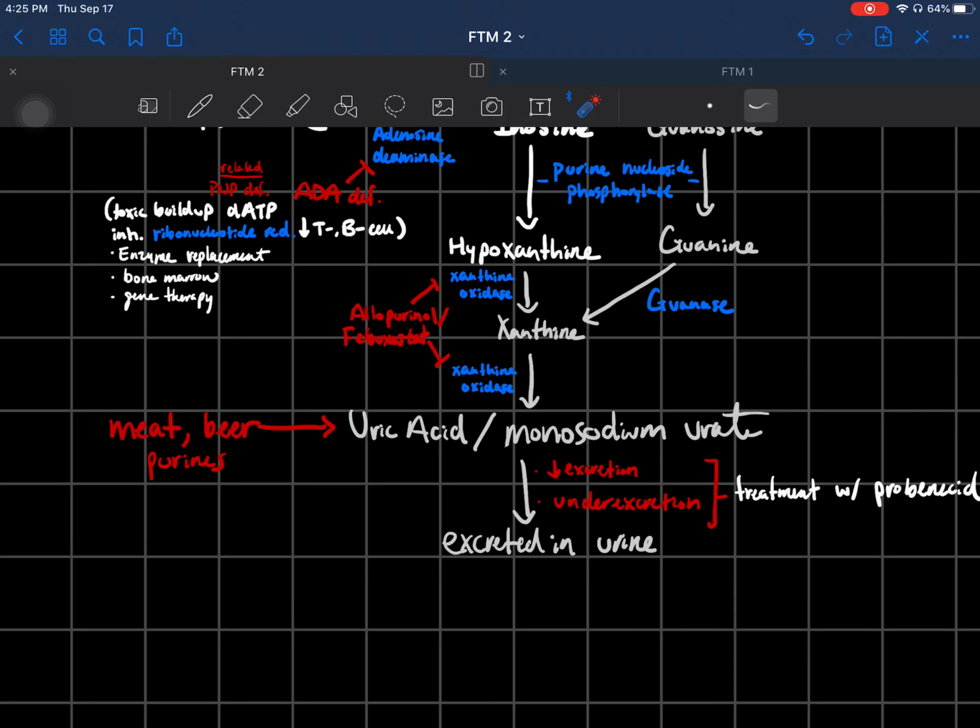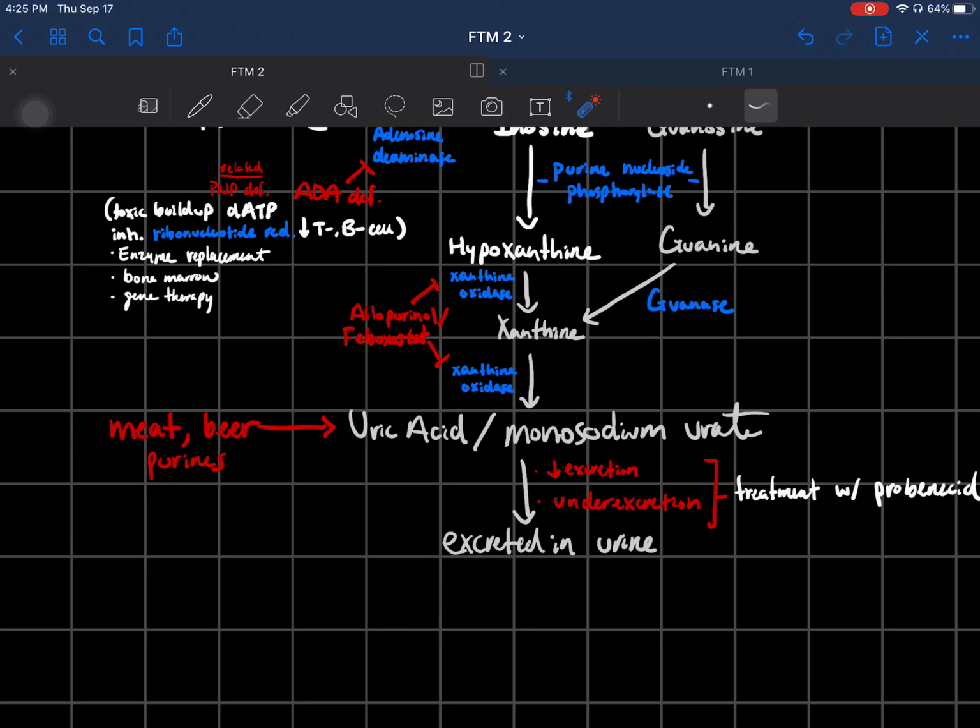In addition, certain factors may influence the buildup of uric acid, even if you live a healthy lifestyle and all your enzymes are healthy. If you intake an excessive amount of meat or beer, these have a ton of purine bases, and as a result, they can be directly converted into uric acid after you eat them.